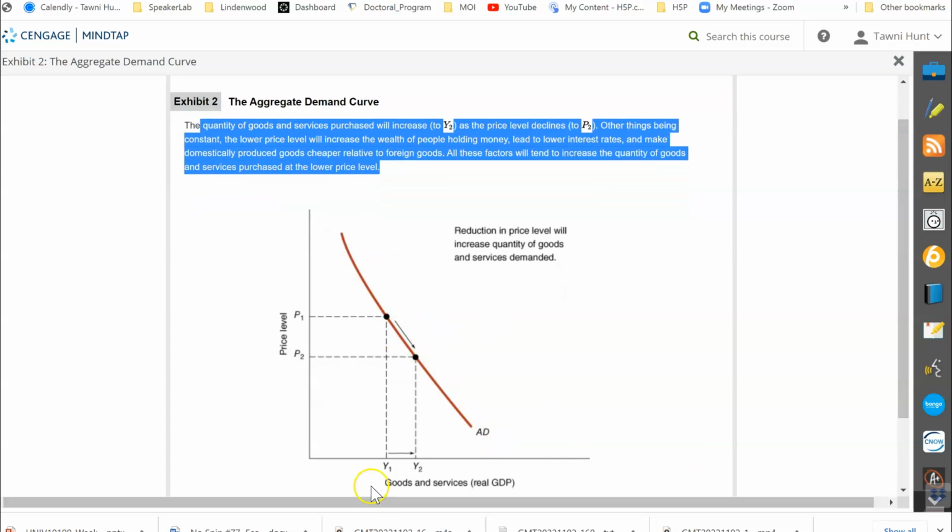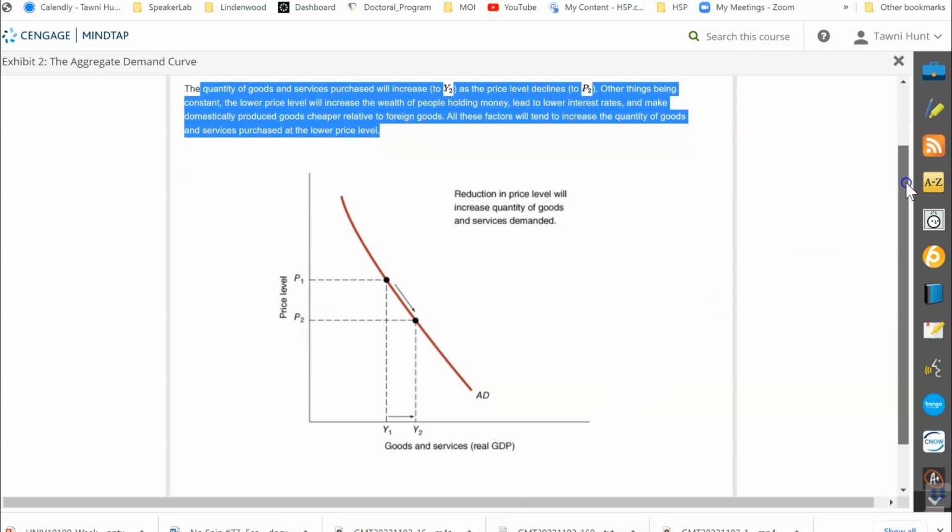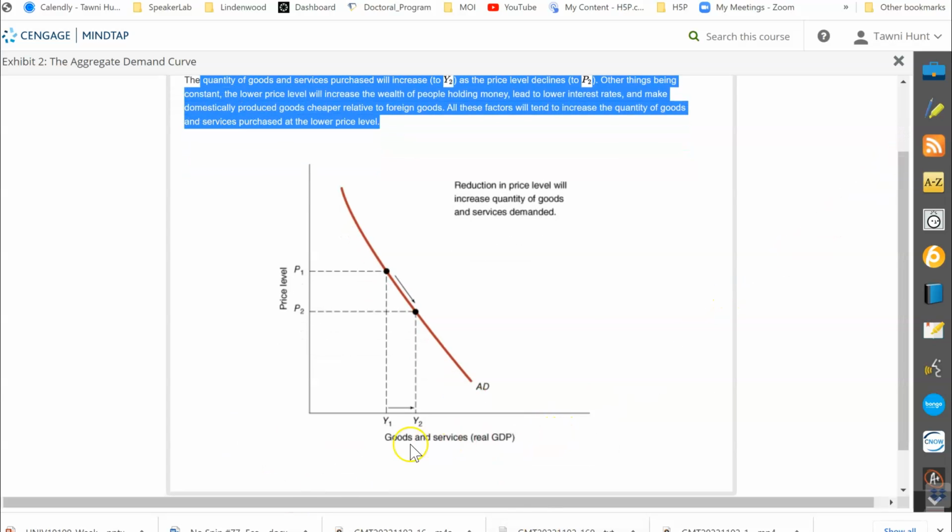We're talking about the quantity of goods and services that are produced for consumers, for businesses, for the government, and for the international sector. On our x-axis, or horizontal axis, we place goods and services, or real GDP. We denote that with Y, and I know it's kind of confusing having a capital Y on the horizontal axis, but hopefully you can remember that.